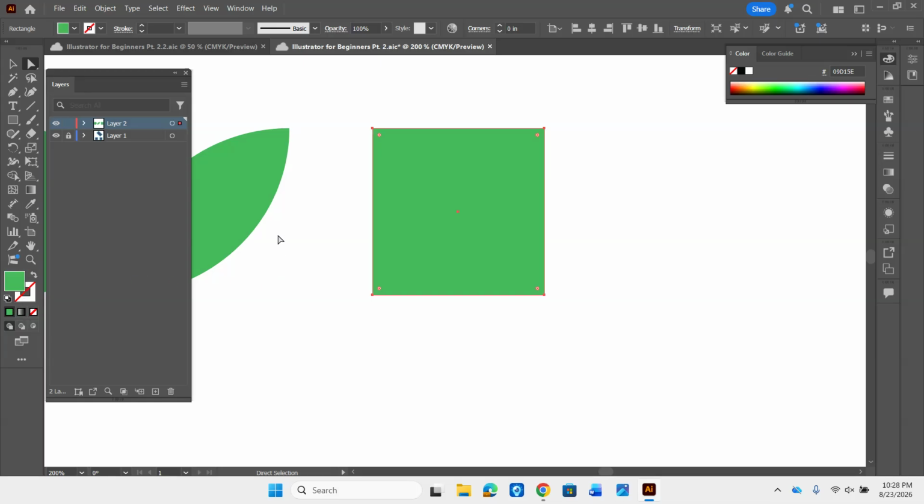Now, let's do this. Now that I got my direct selection tool, I can click on anchors individually. Okay. So what I did was I want you to click on this upper left-hand corner. Notice what happens. It turns red. This one has a white dot in the middle, white dot in the middle, white dot in the middle, because these are not selected and this one's selected. It's only because I'm using this tool. Okay. That wouldn't work if I was using the selection tool.